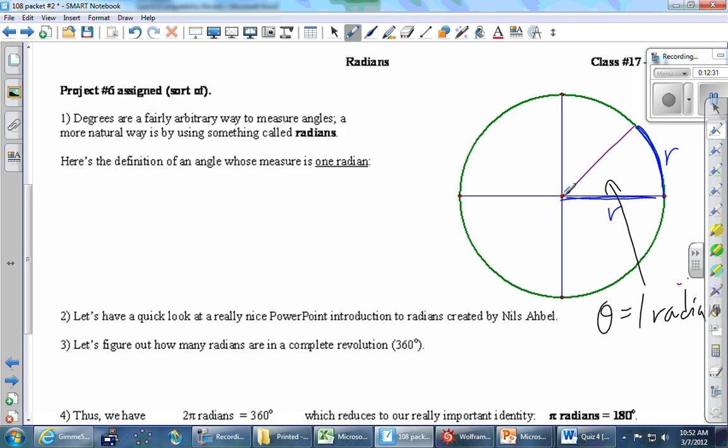So what if I were to make my angle bigger and put it out here, and suppose that I tell you that this distance is also r, and I ask you to find how many radians are in that angle. A couple of people are saying 2 radians. Do we buy it? Yeah, it makes sense because each of the little angles is 1 radian. So if you have 2 r's up on your circle, then 2 radians is the measure of the angle. That's it. That's what a radian is. Just this magical thing that cuts out exactly the right arc. Okay, so let's take a look at number 2.